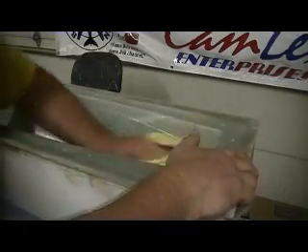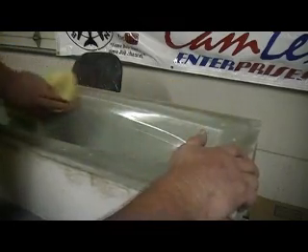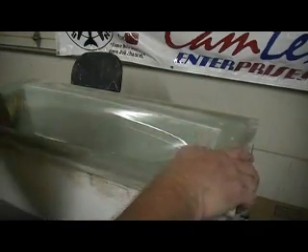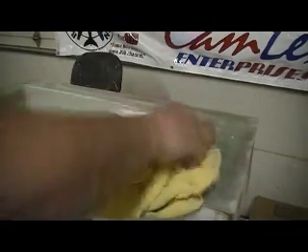Now, what I'm doing here — I know what y'all thinking: what's Bob doing with that mold? I thought he was done with it. No, we got one more use for this. I'm going to keep this around. It might be someone doesn't want to mess with the opening canopy, you know? And this one is just fine. It's a nice mold. Plus it's the mother mold. We're just going to keep it around for a while.